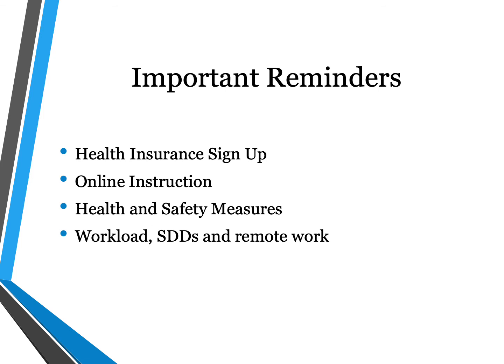Before we wrap up, we have a few important reminders that are relevant to being a new employee and starting the academic year in fall 2020. First, you should have received an email from Human Resources about enrolling in the Connecticut Partnership Plan, which is our health and dental insurance plan. You need to either enroll in the plan or waive your coverage within 31 days of the start of your employment, so we recommend that you do that as quickly as possible.